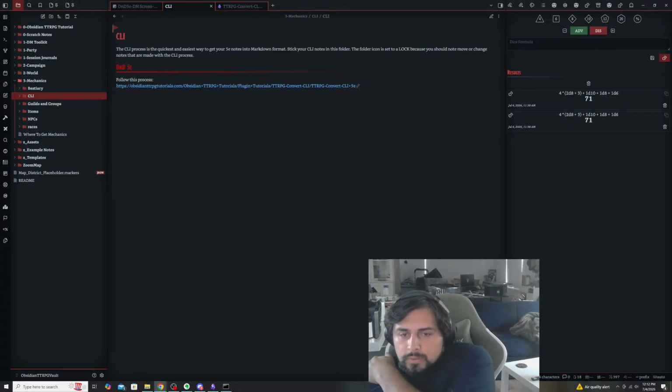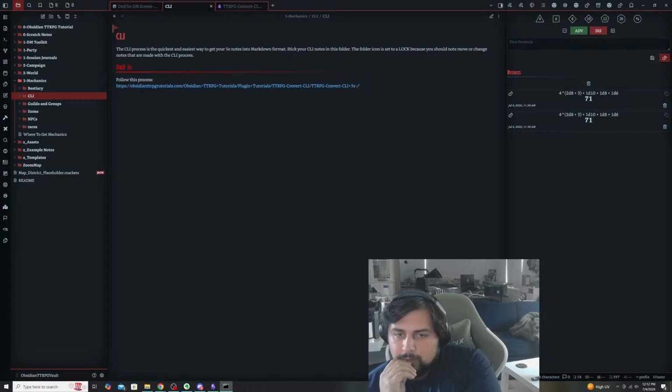Export the zip into your bin. Create your config file.